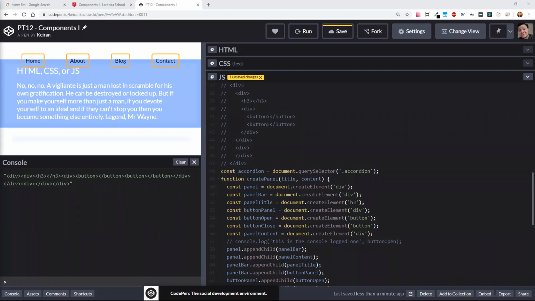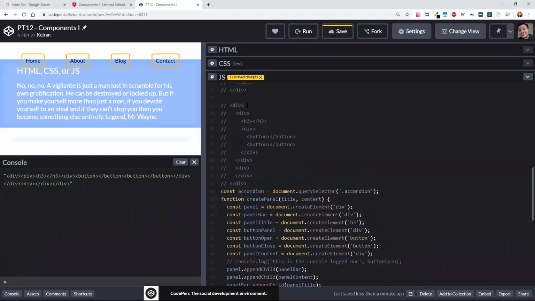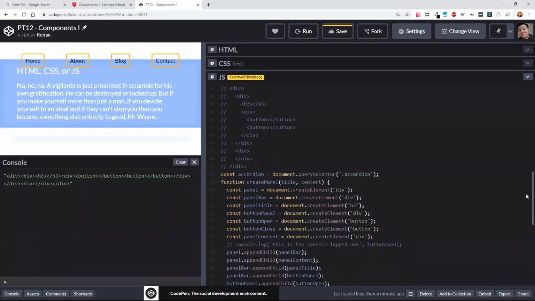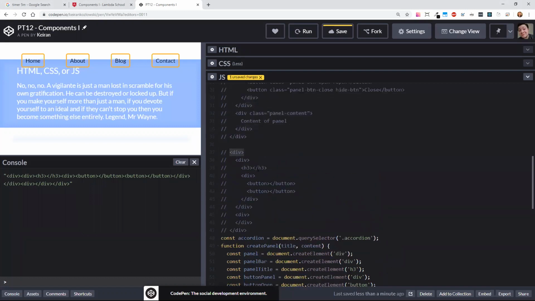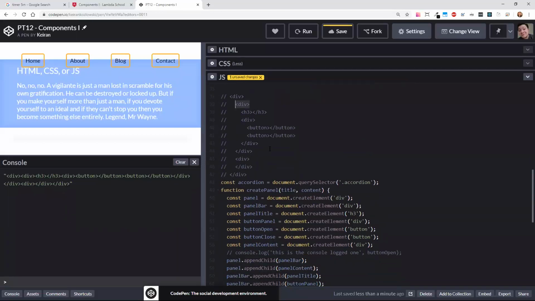Okay. What about nesting? Yeah, that's what we've done. All we're doing is nesting. That's just another term to say levels or hierarchy are terms that are probably somewhat interchangeable with nested. So this div is nested inside of this div. So it's one level down in the hierarchy in the same instance.